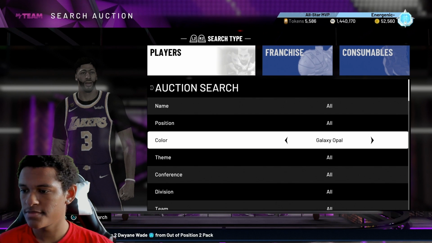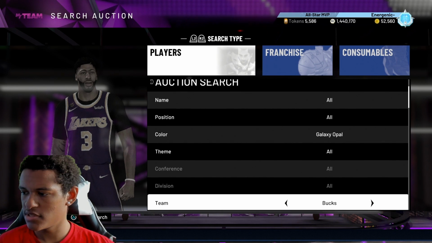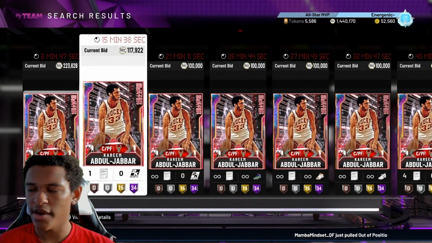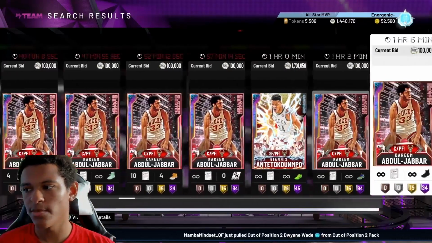Let me give you some other filters. We said Prime 2, Prime 3. I think another one is Team Bucks. A couple of you guys told me about this. Team Bucks. As you can see, nothing popped up when I put minimum buyout. Here we got Kareem and Giannis, Take Over Giannis. None of these guys are in packs.